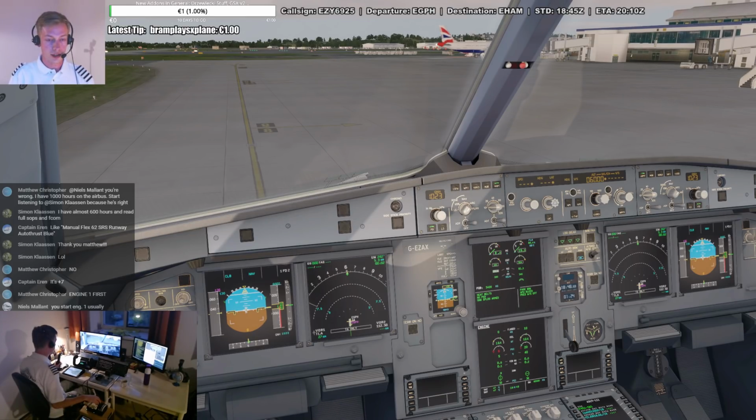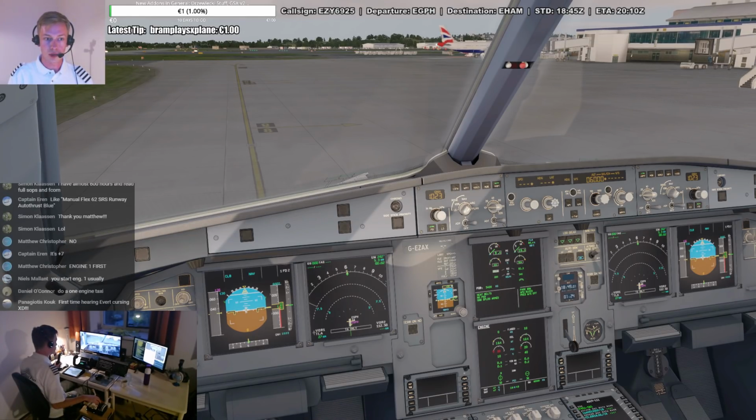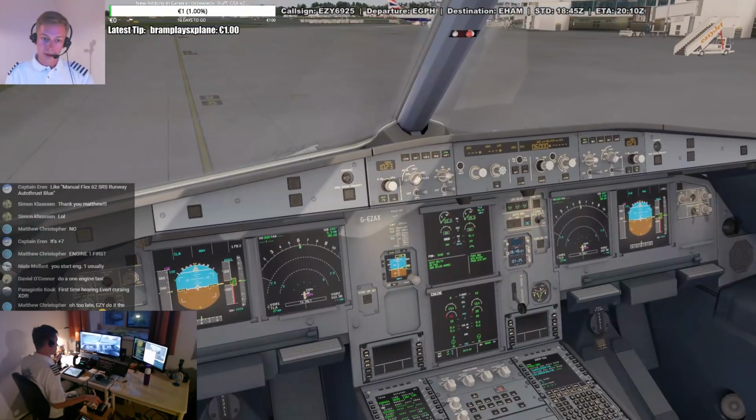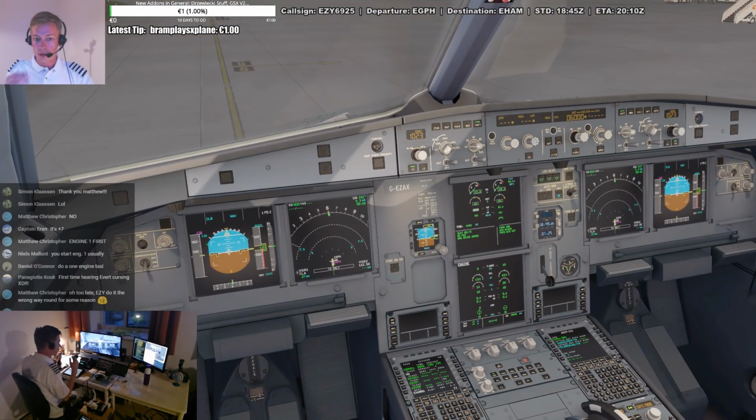No, I did not use checklist this time. I still want to print one, a good one. If you have any good checklists out there, feel free to share. Maybe there's one in the Aerosoft document, but what I usually find is that most checklists that you find in those kind of documents are kind of too long.